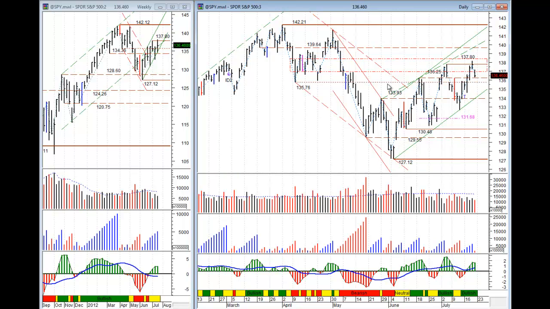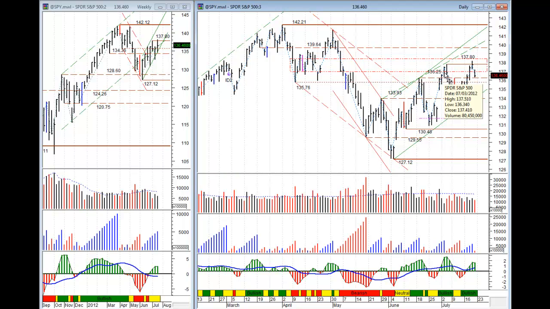However, we still have to take note of the background, because we do have supply in the background at this range here. On the daily chart, we have this down bar closing on the low, and this down bar closing on the low, both with high volume. And I marked a box on the crossover of these two bars, which is from the high of this bar here to the low of this down bar here.